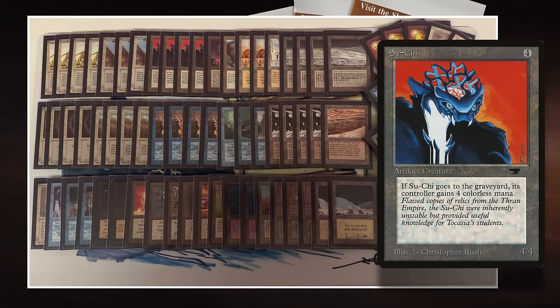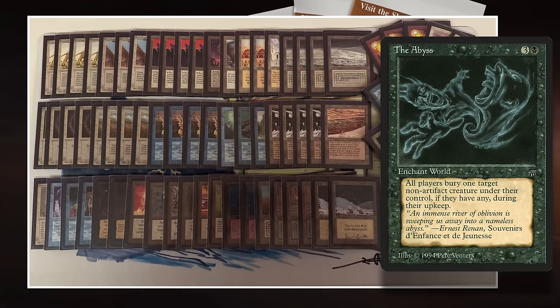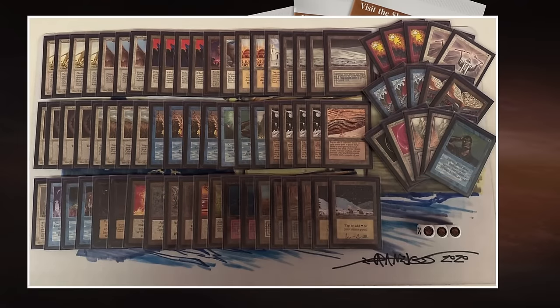In my opinion Suchi is not too good though. If you're not used to Swedish rules you might think it's overpowered without mana burn. But from my personal experience, whenever I play a Suchi it dies so quickly — you've got Divine Offering, Disenchant, all that artifact removal, and it only has 4 toughness so it's still in Psionic Blast range. It does work well against the Abyss, and it doesn't die to City in a Bottle or Terror. Personally I wouldn't quickly play four main — maybe two main and two in the sideboard.